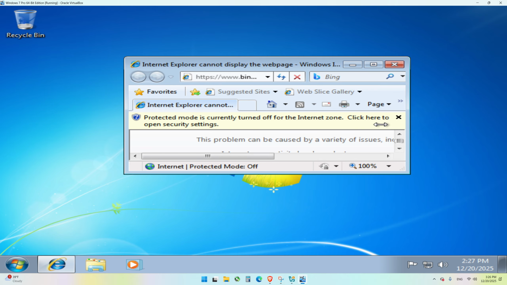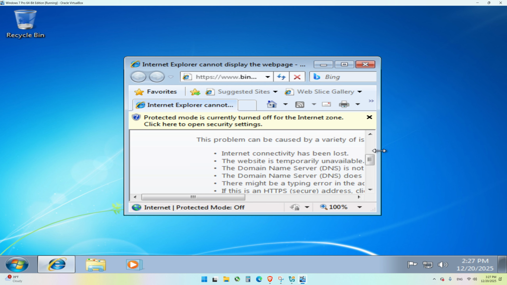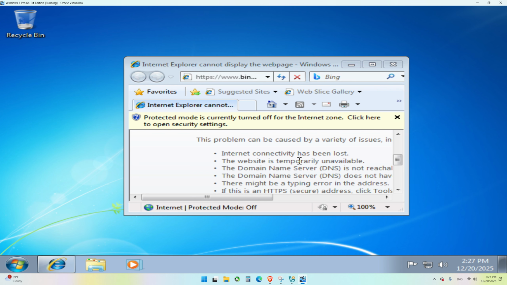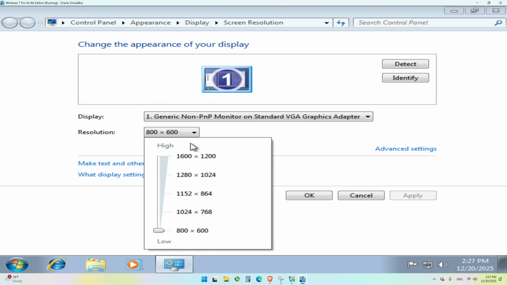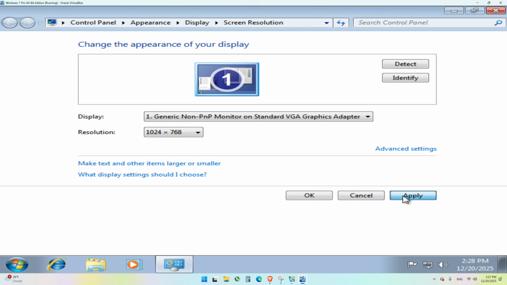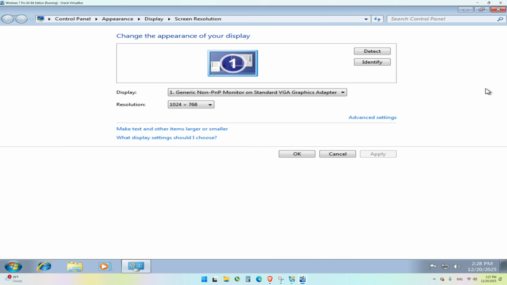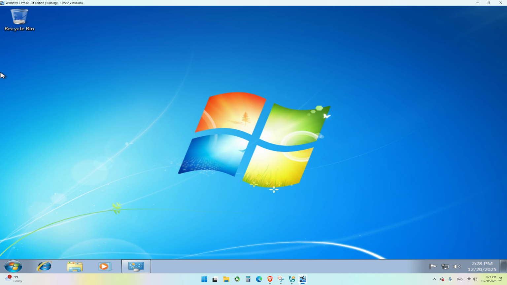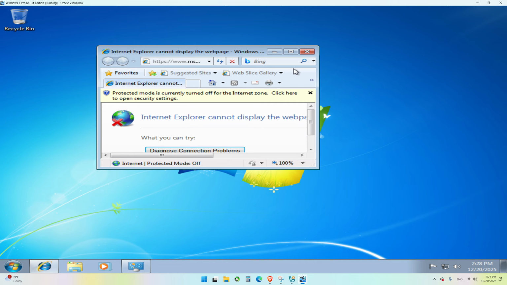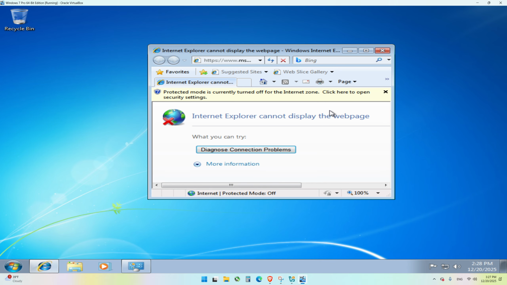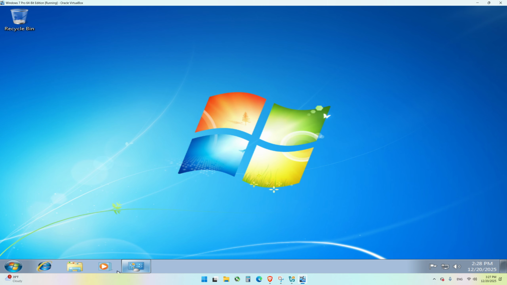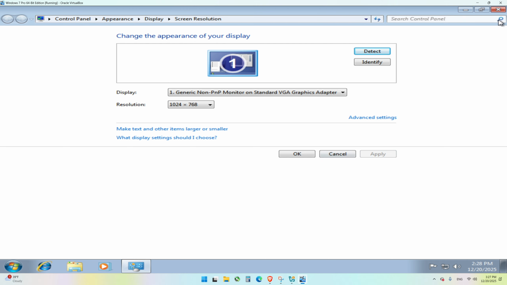Also, this is a really small desktop. Of course, it is not gonna do good because it's not gonna fit all the text. Let's try to change this. Look at that, 800 by 600. Keep changes. And look at that, it's a bit bigger and not that bloated. Cannot display web page, of course. Yeah, I think that's big enough.